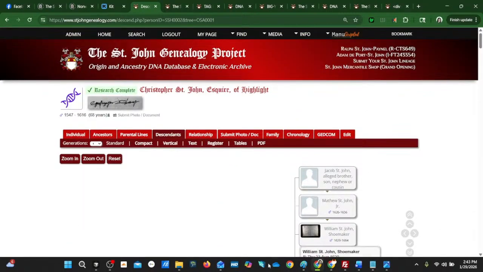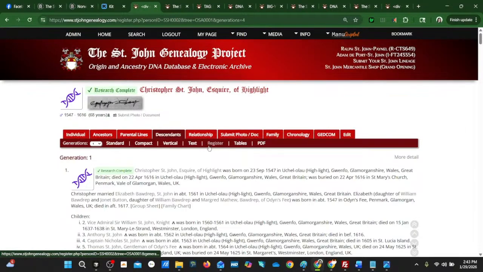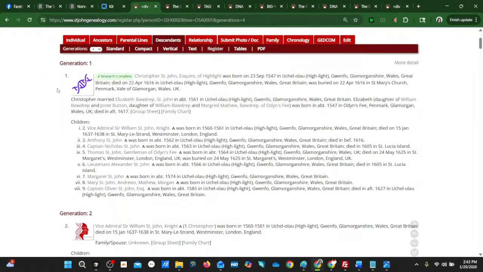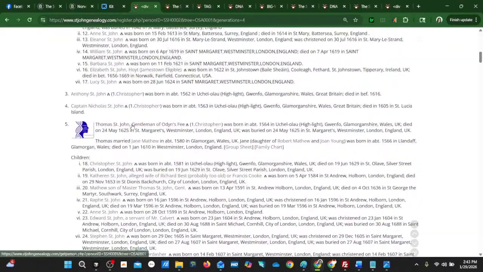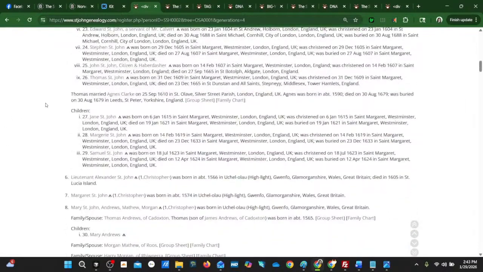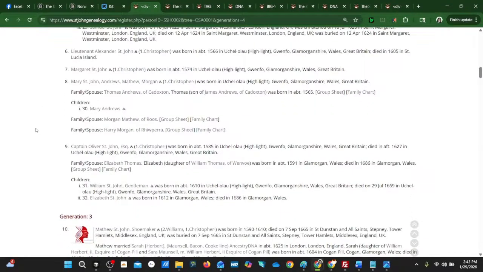But we can also look at this in the register format, and it's going to give this report and show the icon with the individual. As we scroll here, we can see that Williams is red and Thomas's is blue, but we also have other sons that we don't have test data for, that we might eventually find if we can find the right branches.